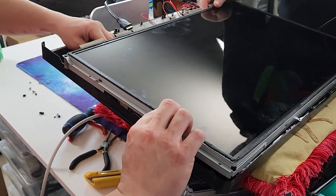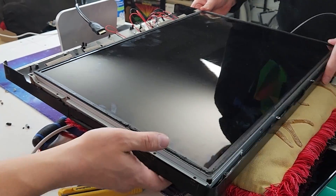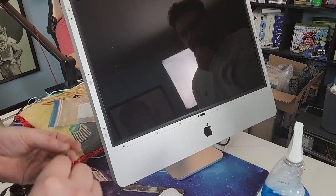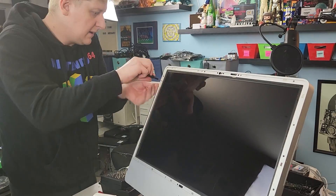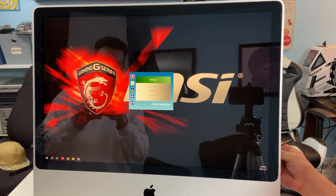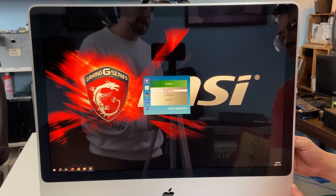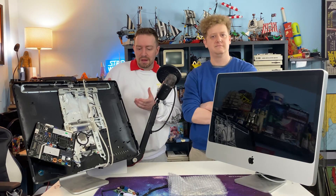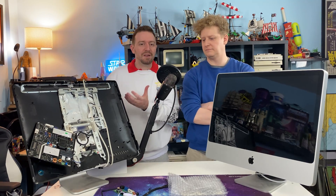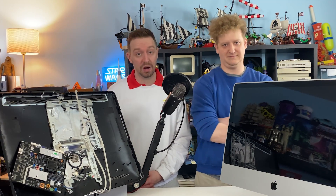Alright, with all that done, it's time to place the LCD panel back into its frame and screw it on down. If you've done it right, you shouldn't have anything interfering with the placement. And once it's on, you can put the metal frame back in place and Robert is your uncle. So there you have it folks — one sweet little iMac that is now an external display. And one that isn't. Maybe we'll find another project to make with what we already have on the go here. But as Mick Jagger said, you can't always get what you want.